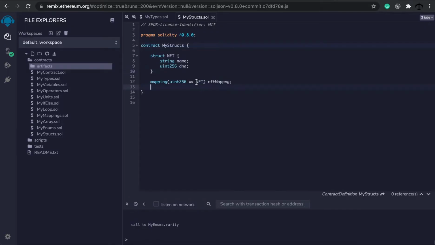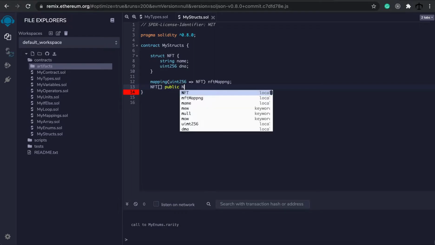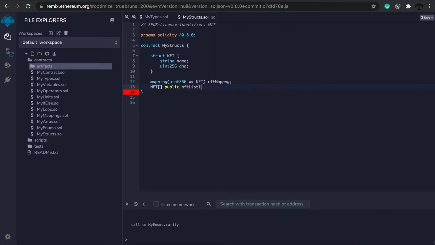We can also go ahead and create an array of it. So we can say we want an NFT array now, and we're going to make this public, and we're going to call it our NFT list. And that's perfectly fine. I just want to show you that there are numerous ways of creating these structs and saving them. Now, what I would like to do is stick with the array. We're not going to show the mapping. Both of them work the same anyway. But I want to show you how we can instantiate and create these structs and push them on as a list of NFTs that people own, whatever it could be.